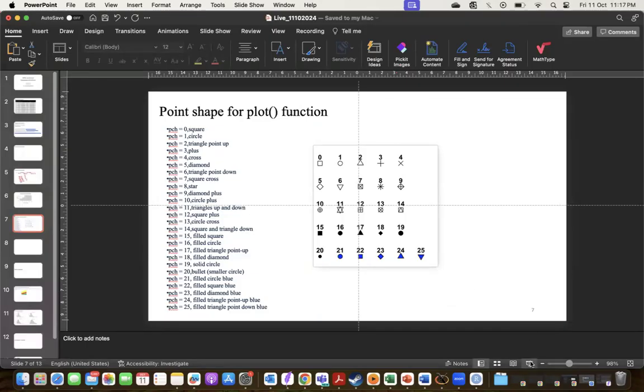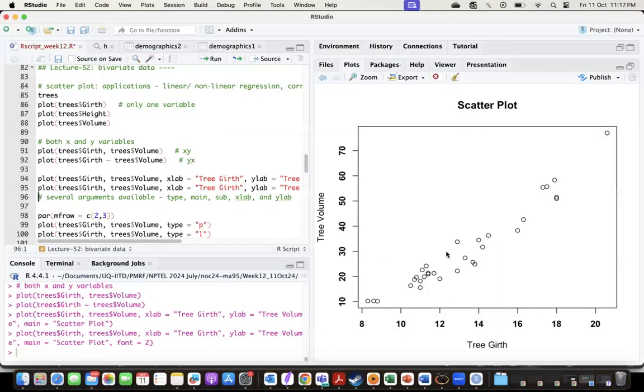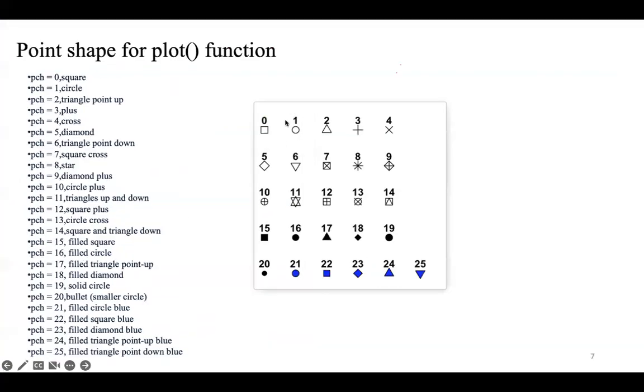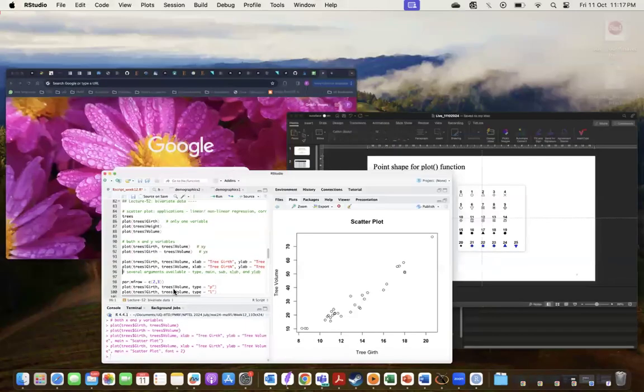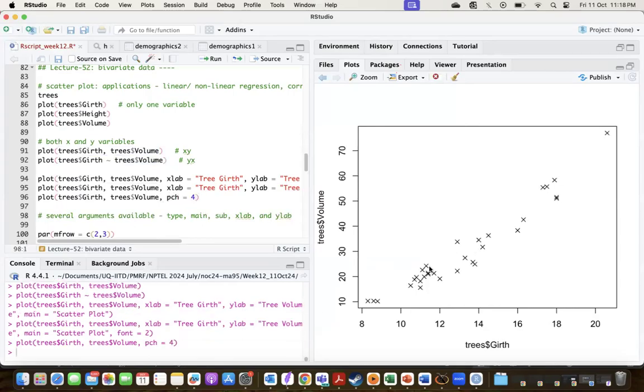So currently you can see here that each of the points is a circle, which is not filled. It's a non-filled circle. By default, the point shape is 1. But there are a lot of point shapes available. You can specify that using the pch argument. So again, let's take the simple one here. You can specify pch, let's say 4, and you can see here these become crosses now. So you can specify all sorts of things.